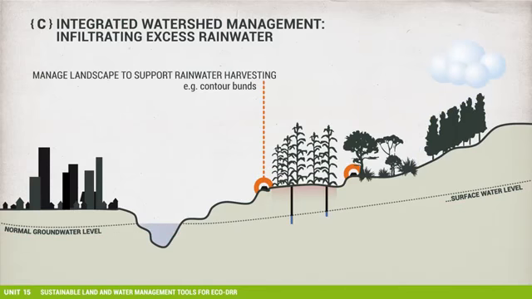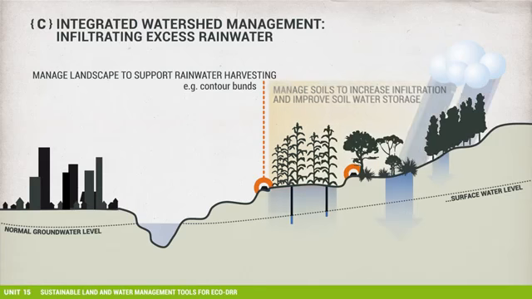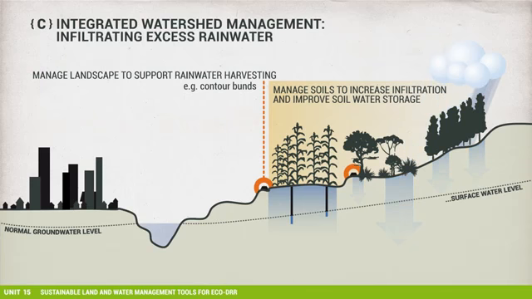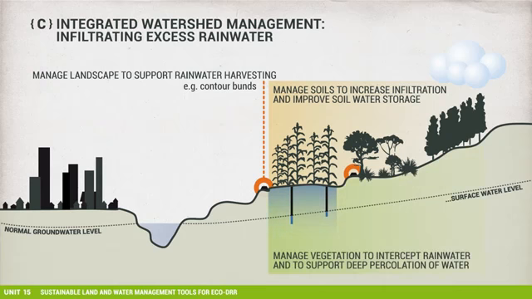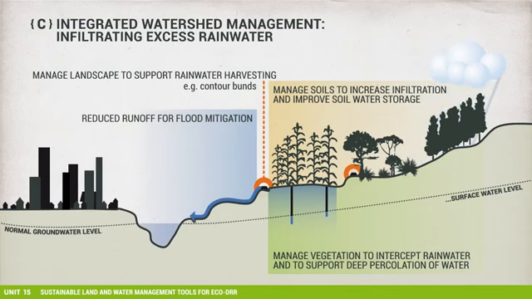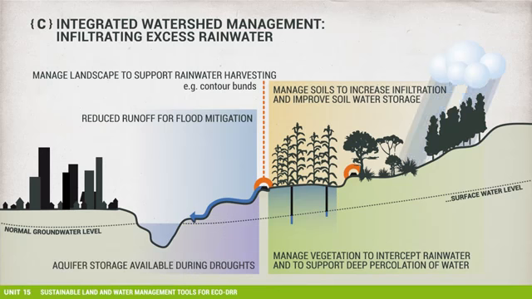We need to use ecosystem functions which help us to increase water storage in different ways and at different scales. For example, manage landscapes through contoured trenches and bunds to support rainwater harvesting; manage soils to increase infiltration and improve soil water storage through mulching and augmenting soil porosity; and manage vegetation to intercept rainwater and to support deep percolation of water, through reforestation or introduction of agroforestry systems. Other ecosystem-based options to curb inundation risk include measures which control storage or drainage within the floodplain, including considerations of density of riparian vegetation or adjustments of river morphology. These measures combined help to reduce peak surface runoff and with that inundation risk.